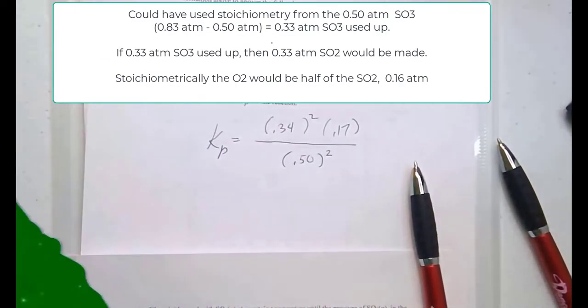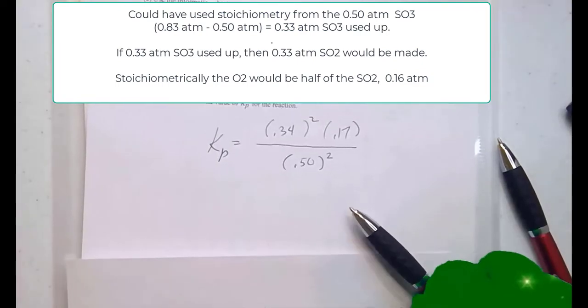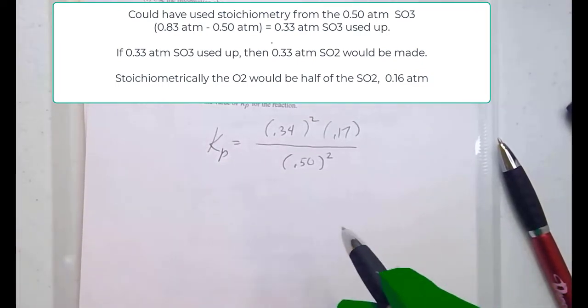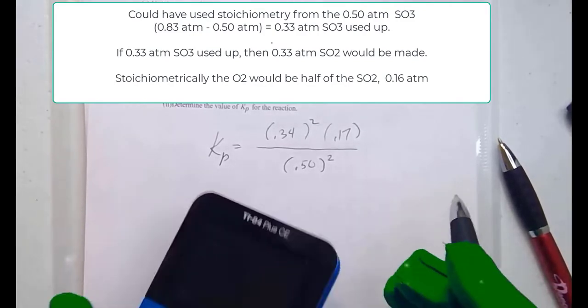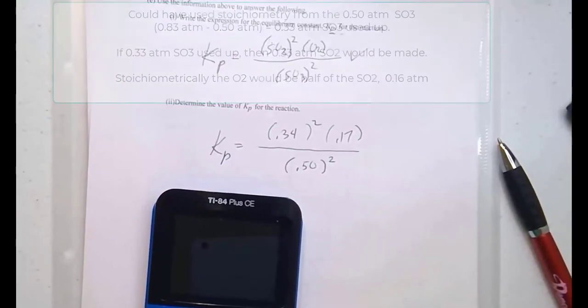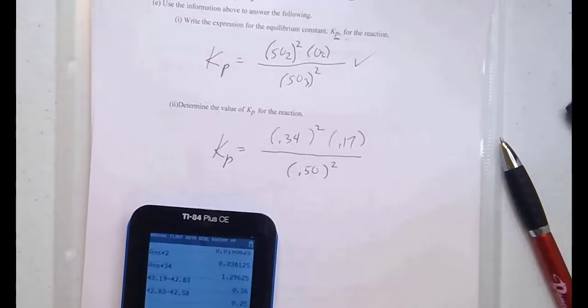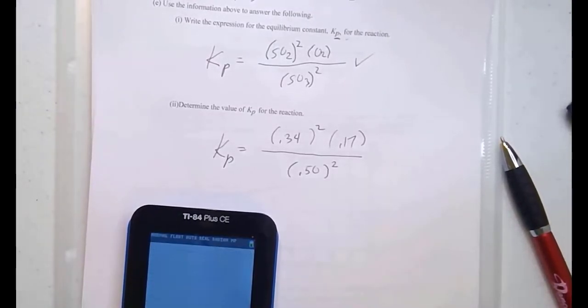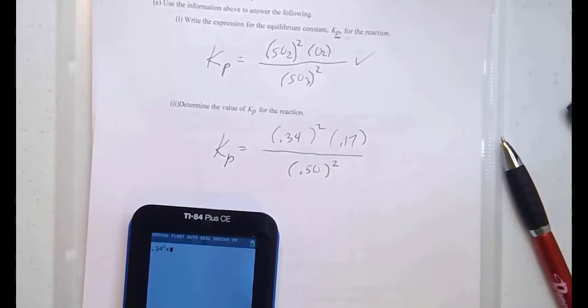I've used up 15 minutes. About a 5-minute timer left. And I just have to do this calculation. Calculator time. Okay. Turn my calculator on and just put the right numbers in. 0.34. I have a squared button, which is fun. Times 0.17. Now let me just put an enter in. I could do a divide by 0.5 squared. All right, let's see what we get.